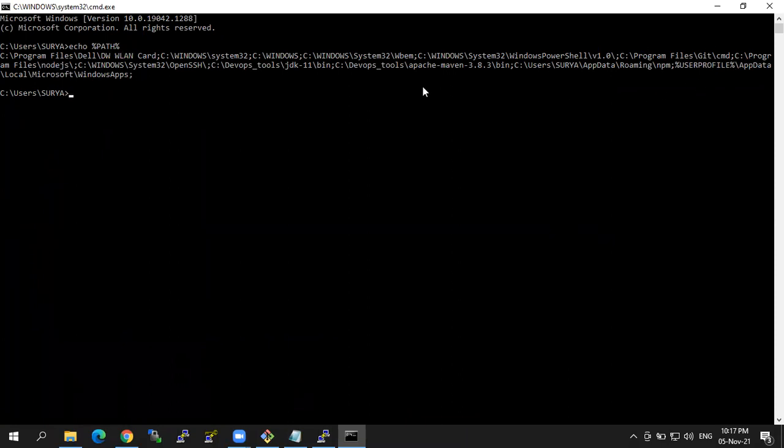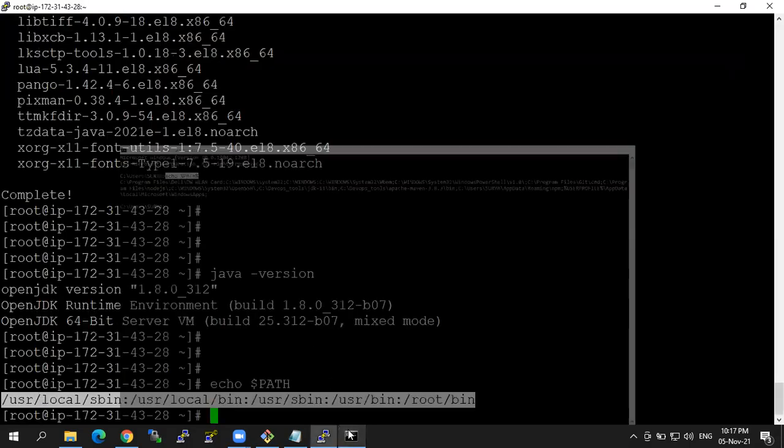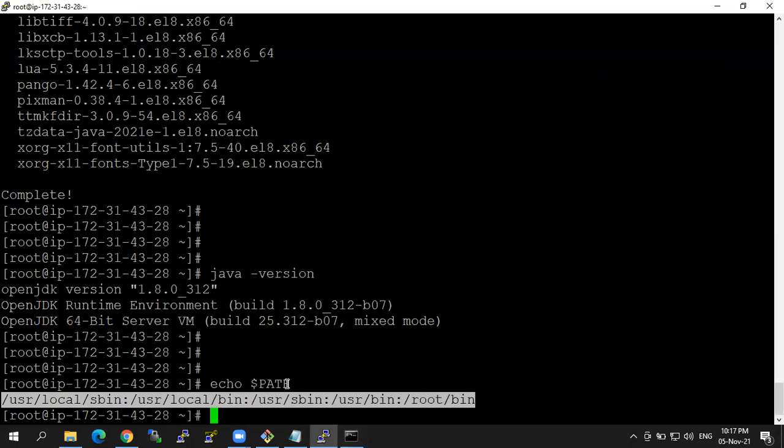You added Apache Maven 3.8.3, and you added Java, JDK 11. So for checking the path in Windows, the command is echo %PATH%, whereas in Linux it is echo $PATH.